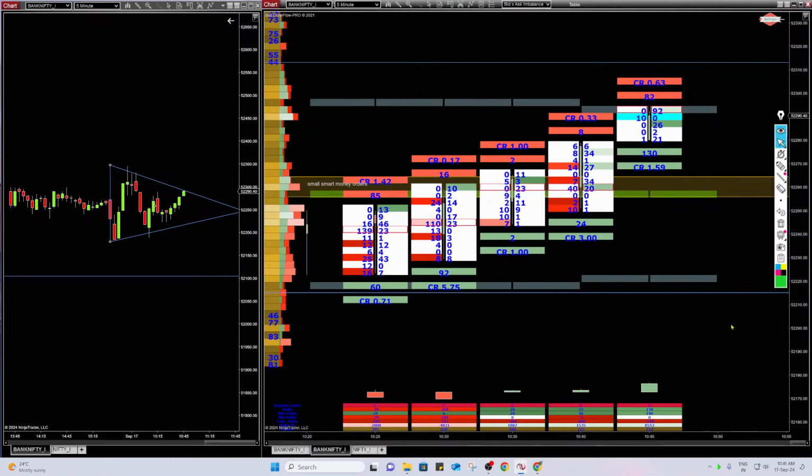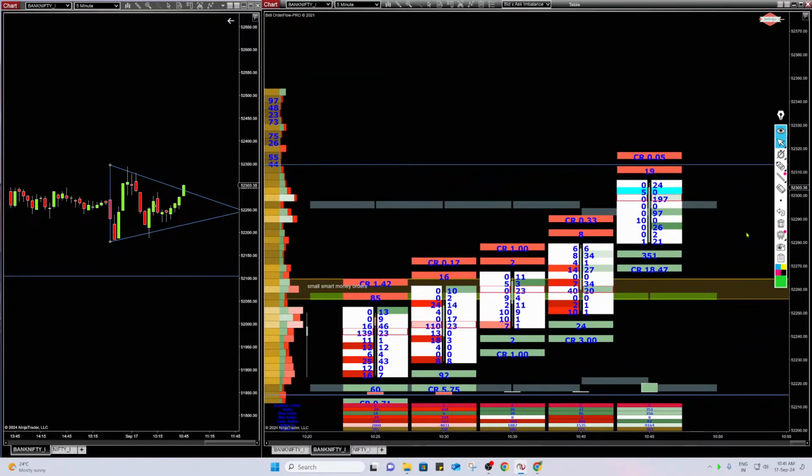Now the chart is trying to break out of the range and see the movement now. If it closes above the blue line, we will initiate long position at this point, and the stop loss will be this point. So there is a stop loss of 40 points, but we won't keep 40 points. We will try to reduce the stop loss based on the following candle. We want the candle to cross this point. We will see how the chart will increase.